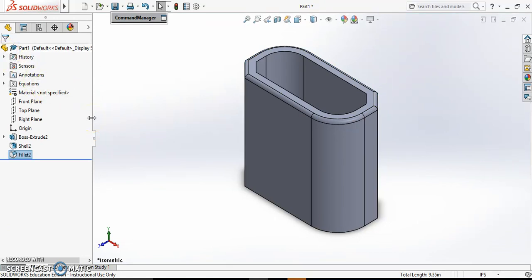And here's my nice fillet. So I now have a nice rounded edge over here. All right, so this is really all I wanted to show you in terms of making an object today. So what if I want to change things? What if after looking at this, I've decided that it's too tall? I don't want it 3.5 inches after all. I want it 3 inches, okay?